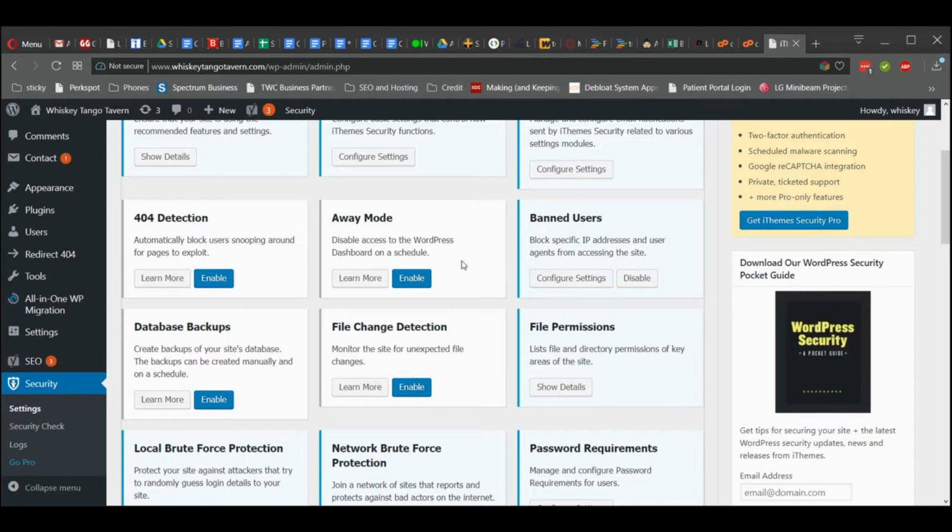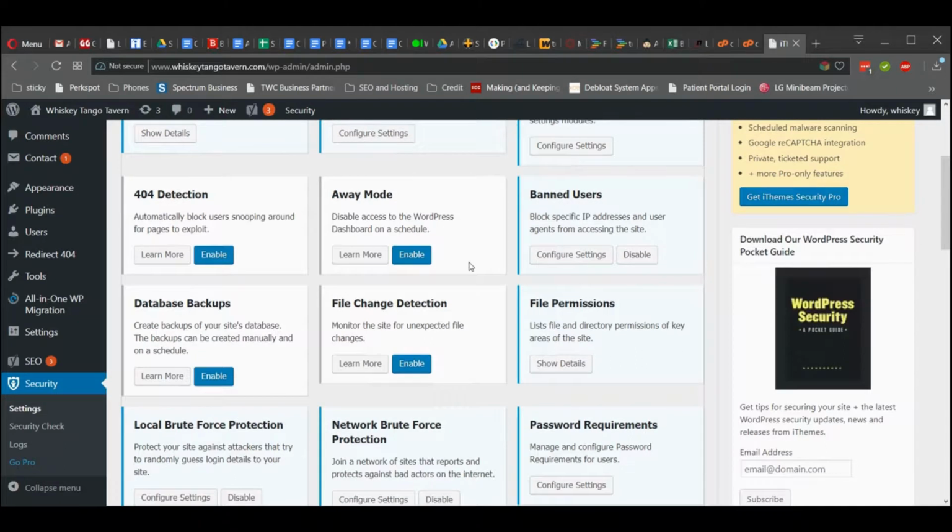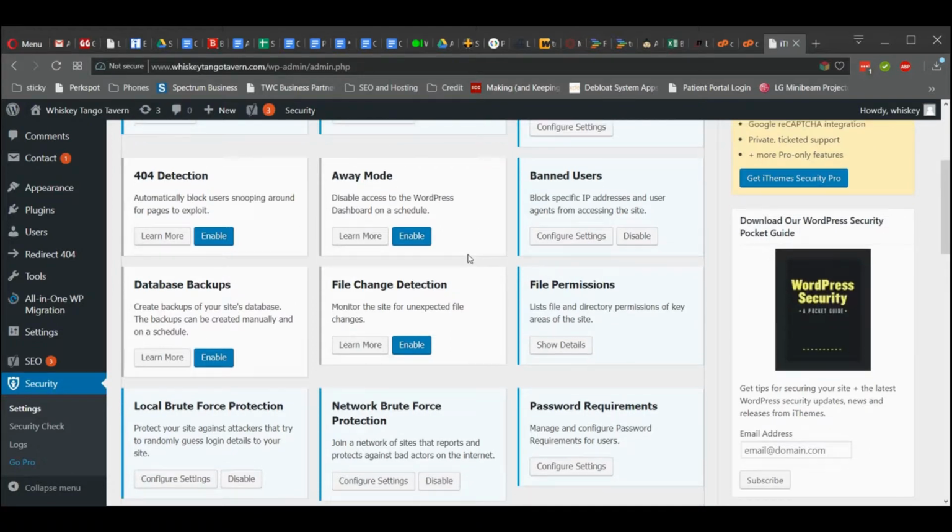With remote workers, so typically not a good idea for us to have an away mode turned on. Banned users, specifically, is used by the software to keep track of IPs as they're banned. You can add some on if you figure some out. I've never really used that, so I would just leave that alone.